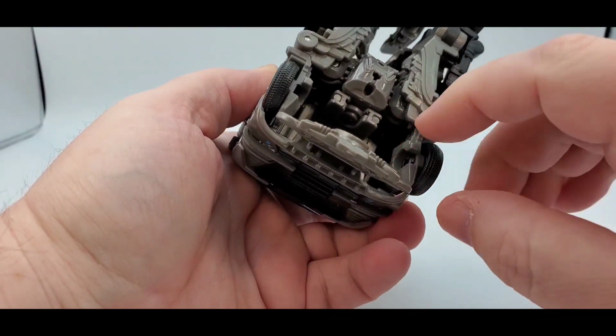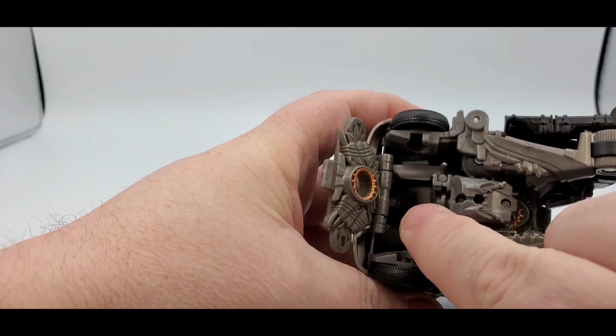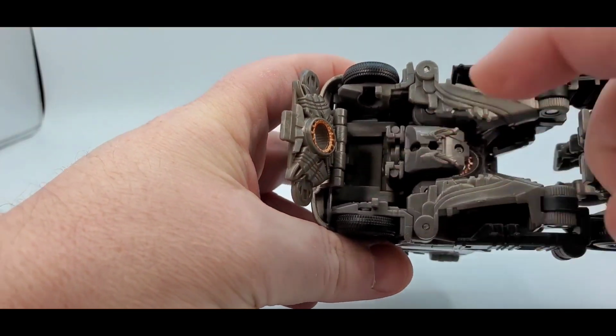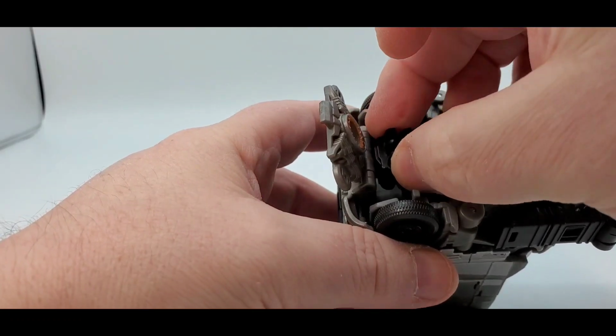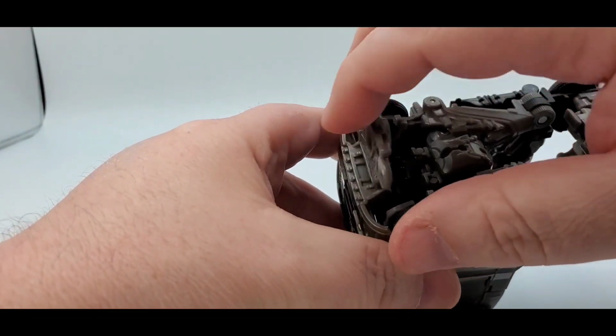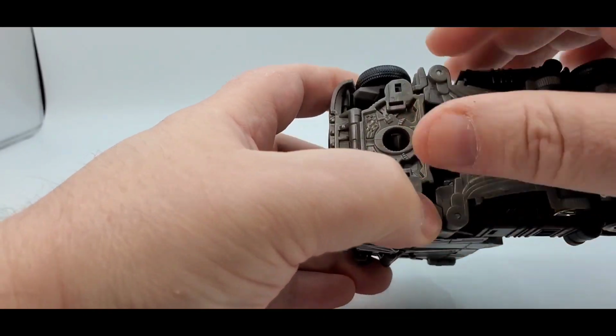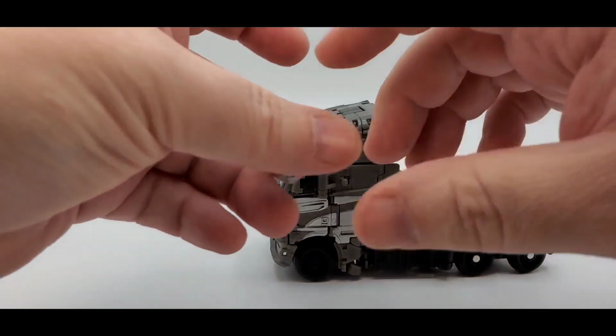Untab these. They're tabbed in right there. And you see that little thing right in there? Hopefully y'all can see that. There's a slot right here, and you can just push this down in there. Try to line it up the best you can. There you go. And then close this back up. And then you can do that.